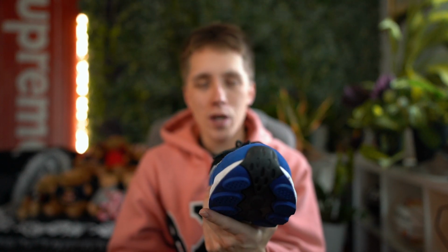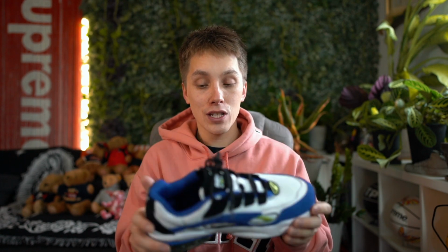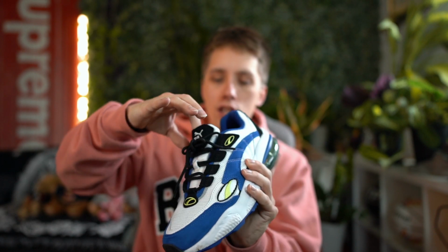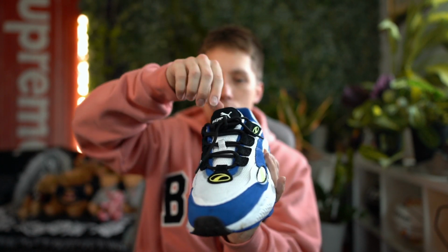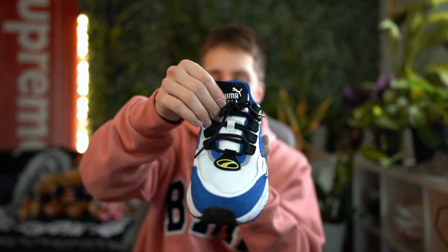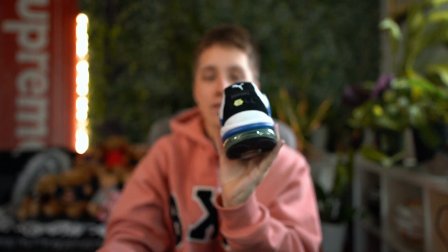It's a wide shoe, but it feels like something out of a sci-fi movie, because you put your foot in and you lace it up and it just tightens as if it's some auto-lacing system. It's really hard to explain if you don't own this shoe, but it's just such a sick shoe. Another feature that I really like is on the tongue. The tongue basically has a cutout, and you have a thin layer of fabric that goes over it, kind of like a pull tab on the actual tongue. You have the Puma branding on the tongue and the back of the heel as well.